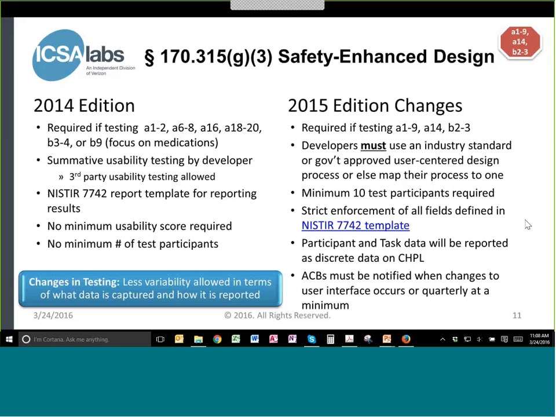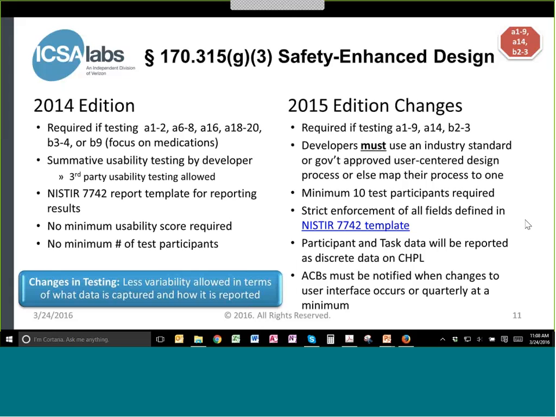However, in the past, there were certain fields within that report template that there's a little more variability in terms of how you reported those results. So things like how the scores were listed, maybe you submitted your results in just percentages, or you said 8 out of 10. Now what they're looking for is if the sample table in the report template says standard deviations, you must provide those results in standard deviations. If those results are provided in percentages, you must provide those results in percentages. So you'll want to make sure that you're familiar with how to calculate the different results of the standard deviations, and that you include those.